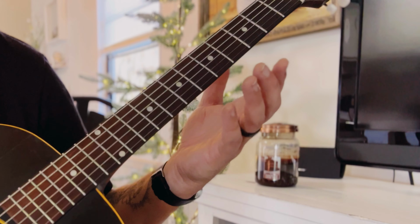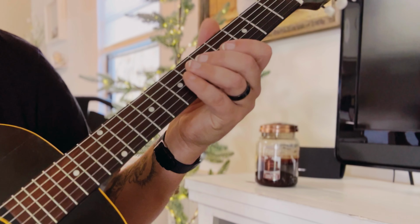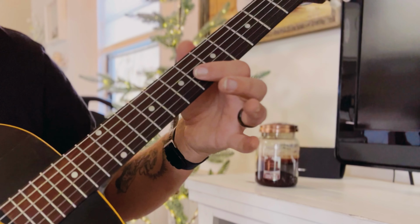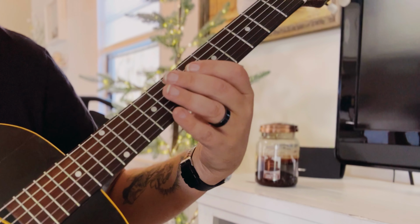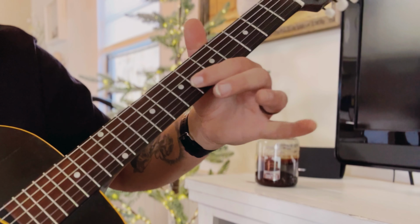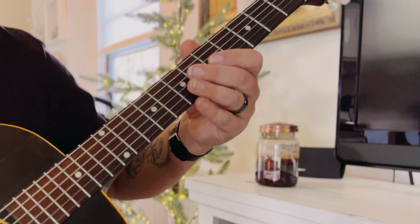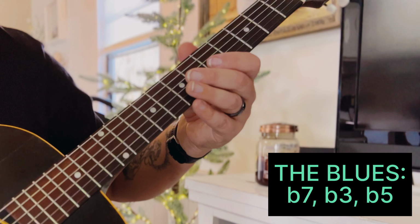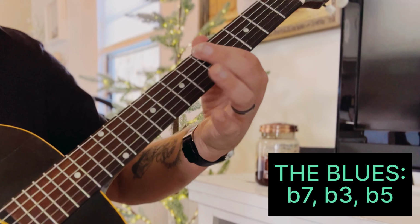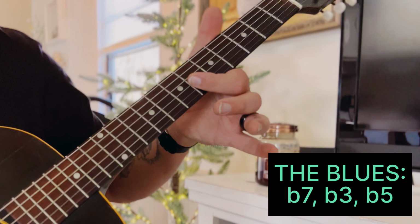Listen to it here. Let's go up higher, right? In the key of A, we've got a C sharp. So we find our C sharp right here. So we've got a C sharp, the natural 3rd in the key of A. There it is, but we're gonna play a flatted third. That's the blues. That's the blues. The flatted seven and the flatted third. So the flatted seven is moved down a whole step, the flatted third is moved down a half step.